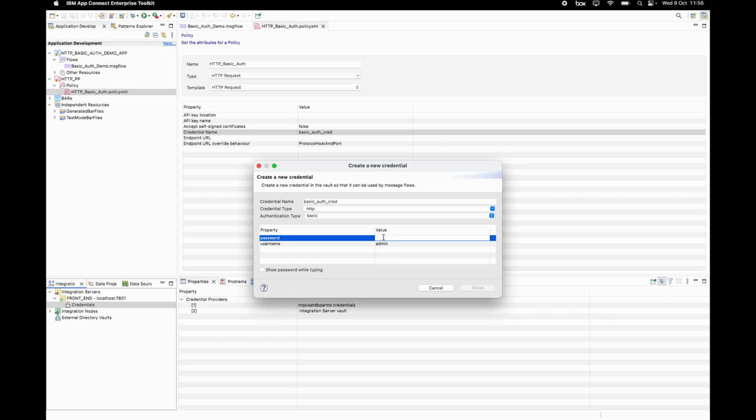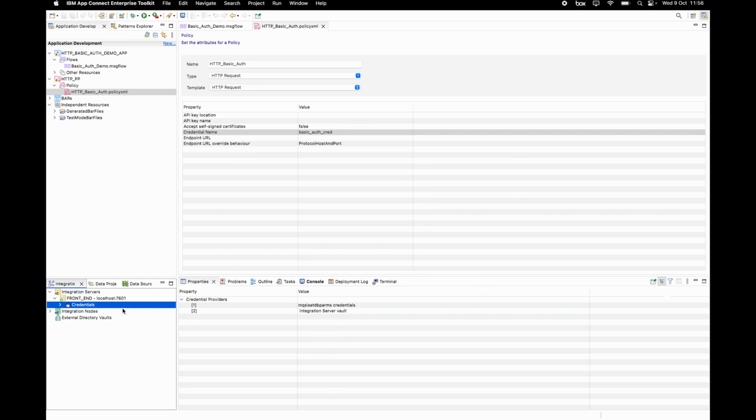I have a checkbox here which shows the values as I'm typing. If I enter the values normally, then the values are not shown. But if I click this checkbox, then I can see the value that I'm typing. So I'm going to specify password1 here, and now I'm going to click finish.